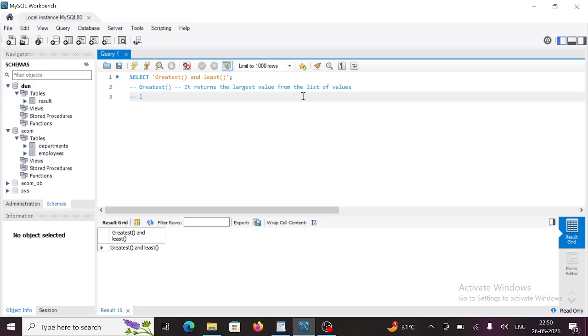And then what will least do? Least, a MySQL numeric built-in function, returns the smallest value from the list of values or expressions.